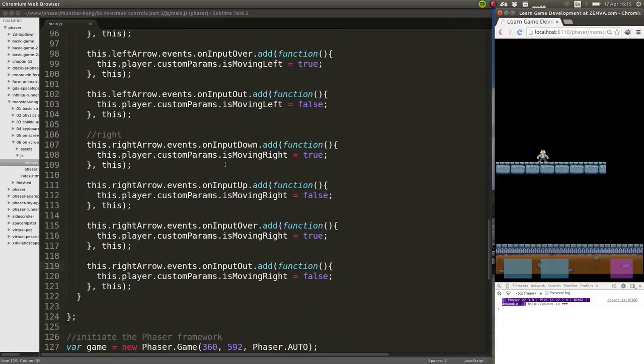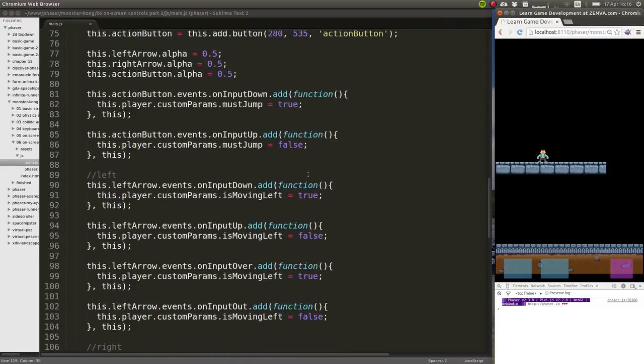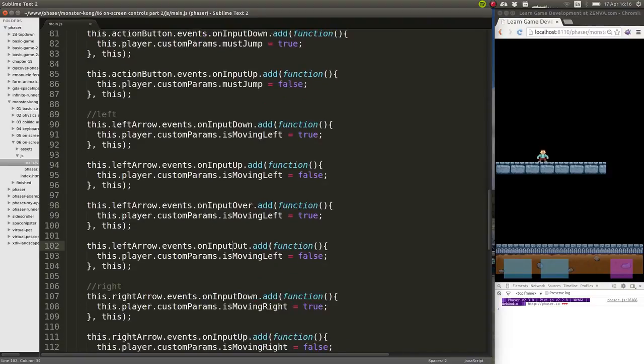I hope that this was clear to you and that you can use this in your games and obviously modify it to work the way that you want. So let's just summarize the whole process. You need images for your buttons. You place those images on the screen, and you need to listen to different events. When you just want to have a click, you can just use input down and up. When you want to have something being pressed, I recommend also using over and out, as well as down and up, in which way it will work the way it should work.